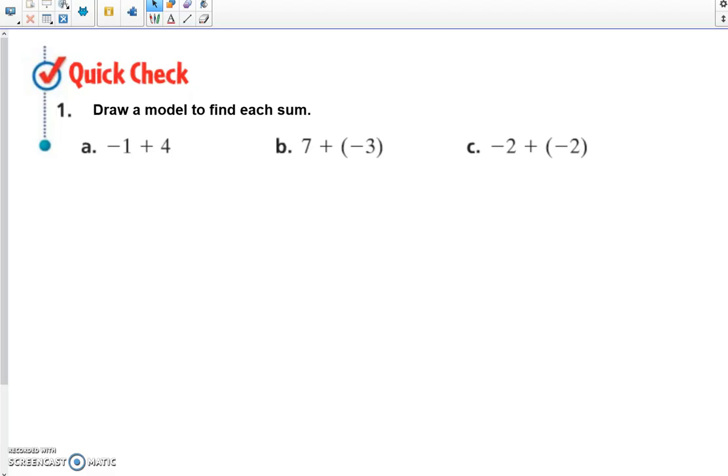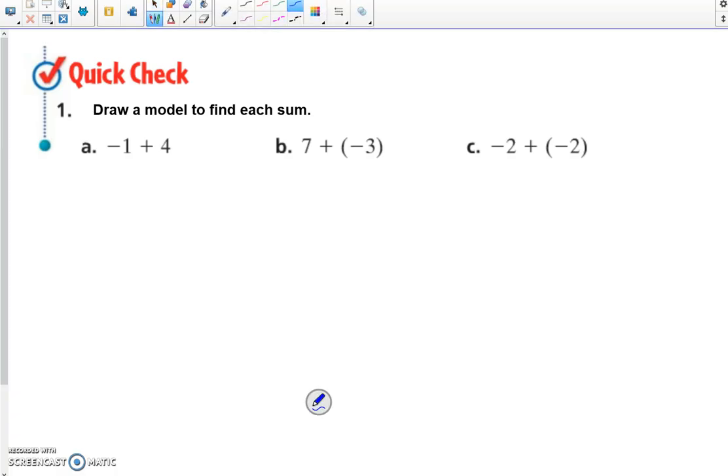So these are 3 for you to practice. It says draw a model for each one. Now we'll practice drawing models just for a couple more minutes, and then we'll move on to other ways to do this. So now's a good time to stop the video. Try all 3 of these by drawing a model. Come up with an answer. Once you have an answer, press play again and see if your answer agrees with mine.